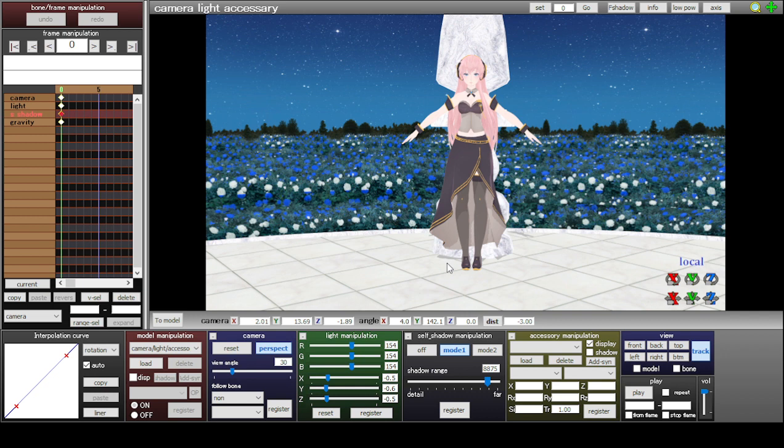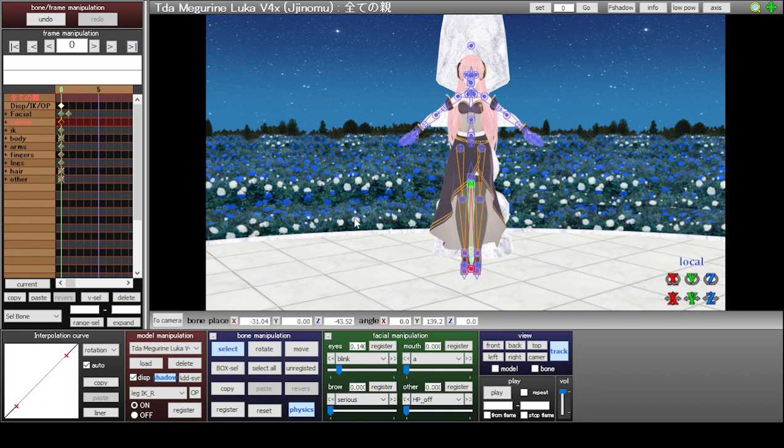I don't think I'm gonna get that much done. I think this is gonna turn into me trying to teach people MMD. Doesn't matter. Works for me too. And then, as you can see, when I switch back to the model, because I have tracking on, it also kept the model in focus, which is always good.